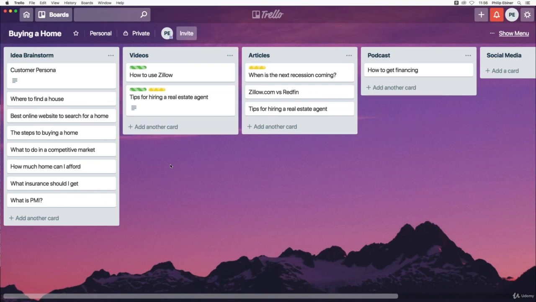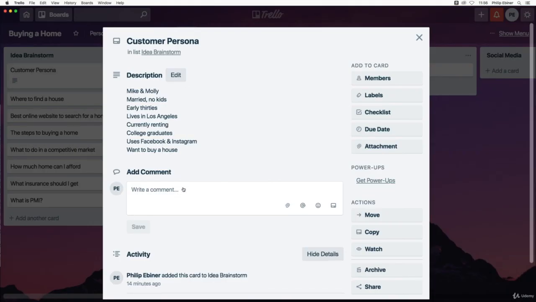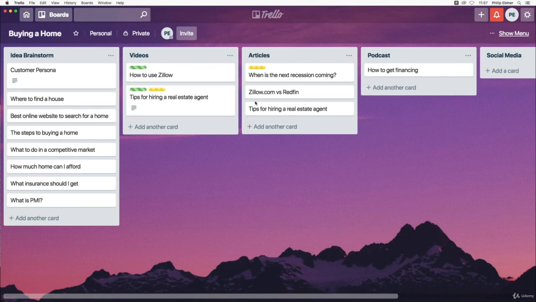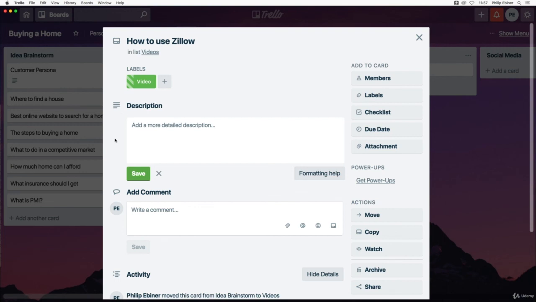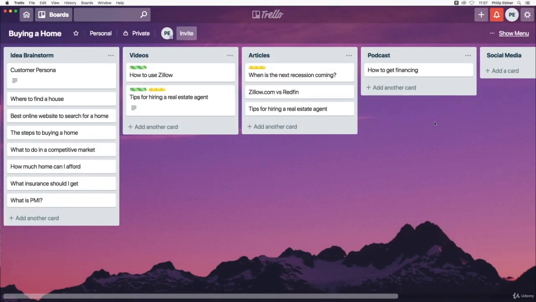Just first, initially, write out all the topics you can think of. Remember the pain points and the questions that you wrote out for your customer persona. I didn't list them here, but that'd be a good thing to do, is list out the pain points and then come up with content that solves each of those pain points. If you do research, which we're going to be going over in the next lesson, and you find inspirational videos or articles or content, you can just add links to it here in the description or in the comments, so that when it comes time to creating a tutorial on how to use Zillow, you can quickly and easily find that help, which will help you make better content.